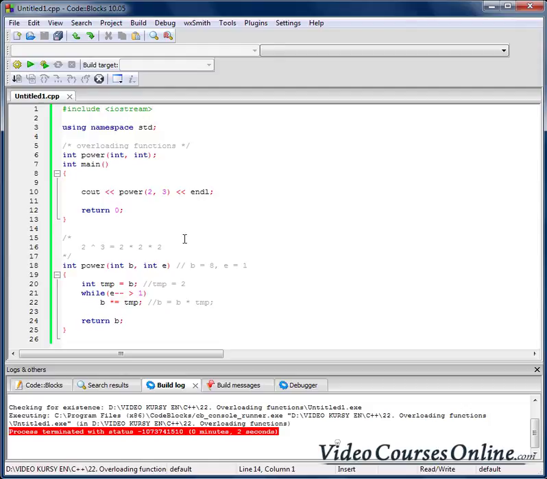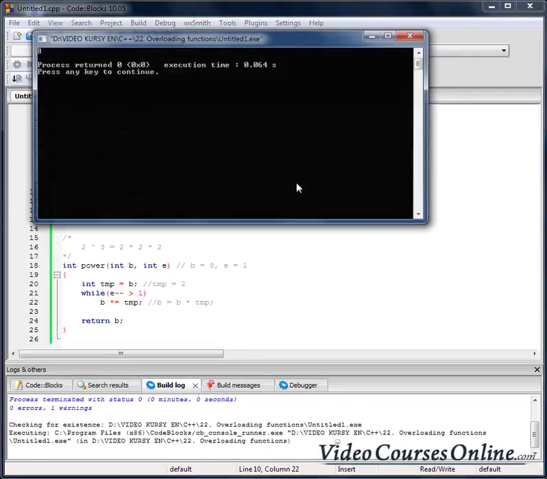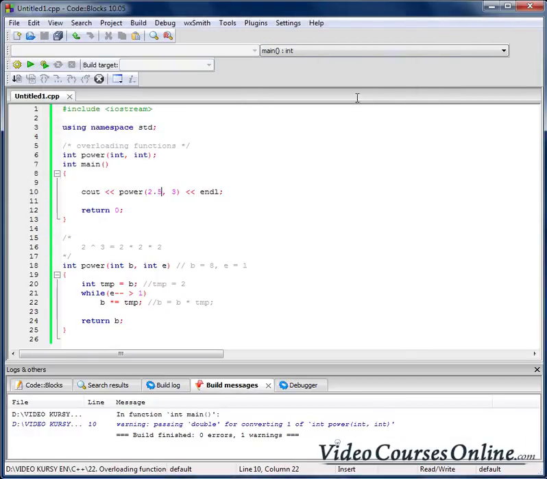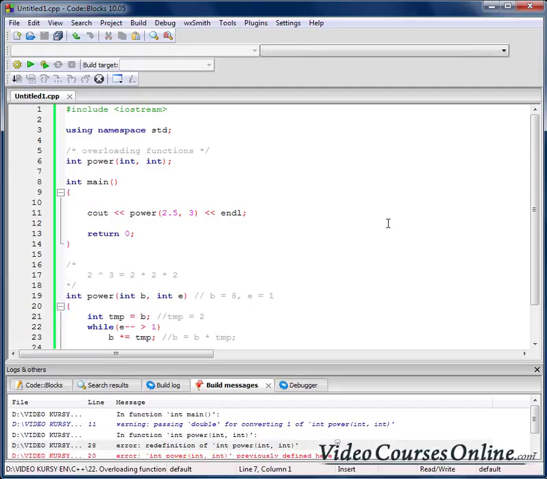Great. Okay, so we just trained a bit, and hey, I would like to send, for example, something like that. And Bach. We can't right now raise to the power the double number, right? The real number with the dot, right? So, we need another function that could take the double. You know, we can't have two functions with the same name when they have the same parameters here, with the same types, okay?